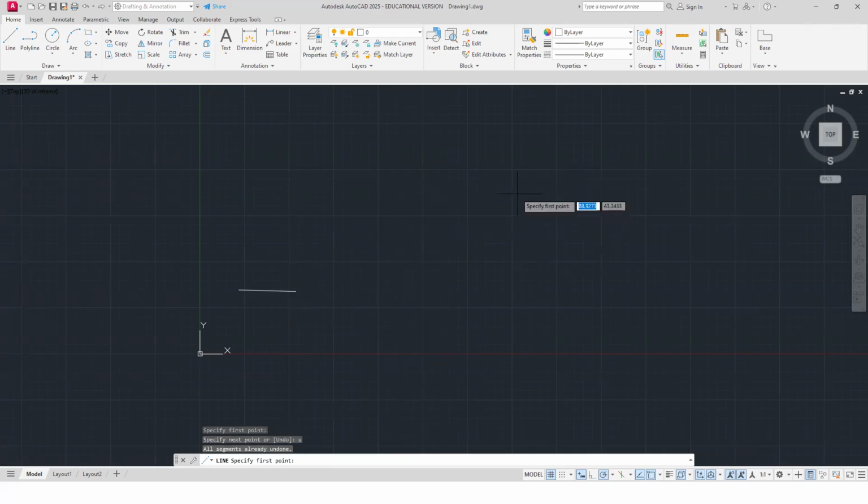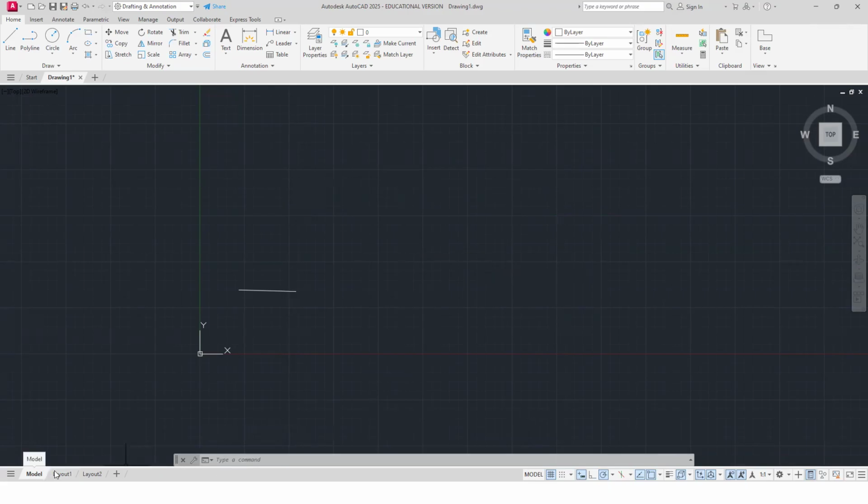Okay. So, anyway, I didn't quite get to everything, and I do want to cut it short because I know some people have to leave. Tomorrow when we pick up, we'll just talk about the command line. There's a whole bunch of little icons that are either blue or gray shaded at the bottom right. I need to cover those and what those are and how to customize them. And then on that same line are model and layout and any new drawing, like I started a new drawing with that plus sign.